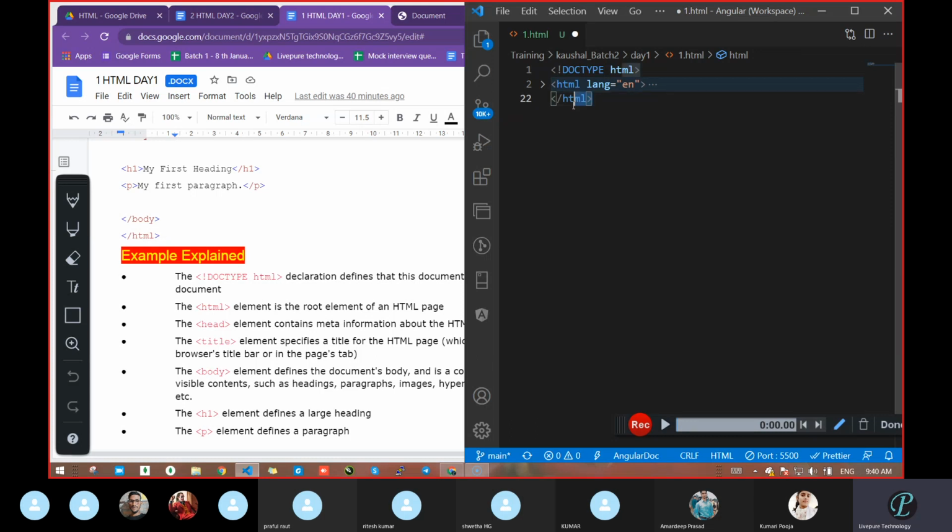When you click this, what will be the last one? What is the last one? Line number 22. What is written? HTML. Okay, means this top is the opening and the last is the closing. Opening and closing, what is opening, closing? We will tell you, don't worry about that one. But what it did was collapse all things.